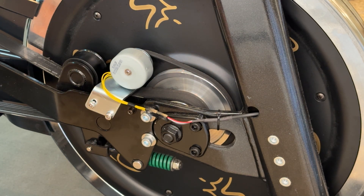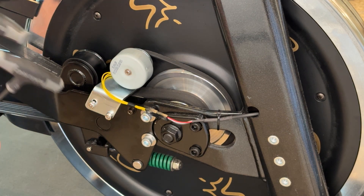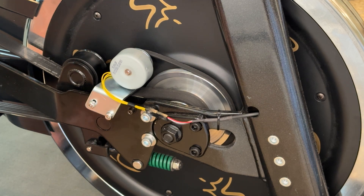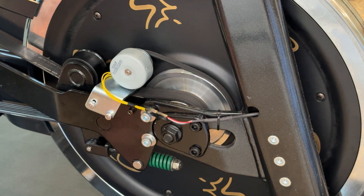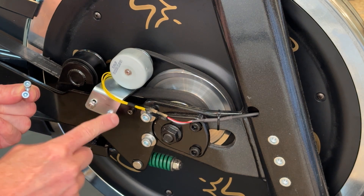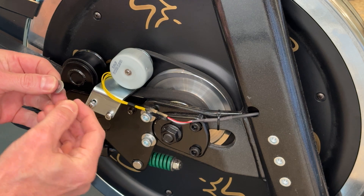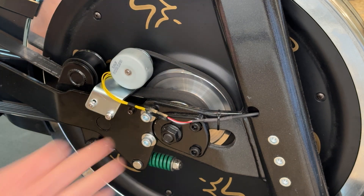Hi, Josh Taylor from Spinning here. In this video, I'm going to show you how to diagnose and fix a generator belt noise that we're having on some of our commercial grade bikes in the field. To do this job, the tools you'll need are a four, five, and three millimeter Allen wrenches, a small brush so you can clean some of the debris out of here, and then the provided longer four millimeter screws that we're going to be replacing the originals with, and the larger washers that we're going to be putting behind the generator bracket to better align the belt so that it goes through the pulleys.